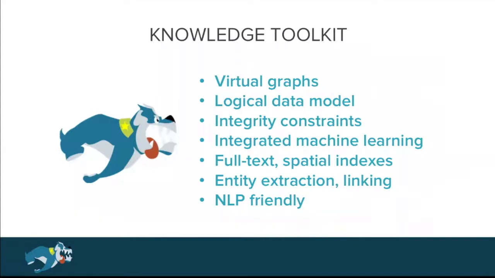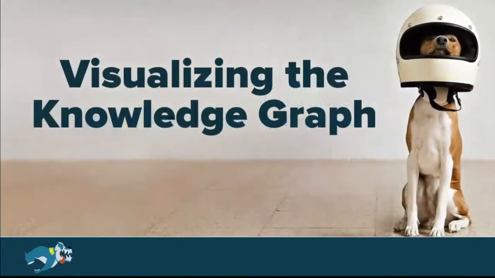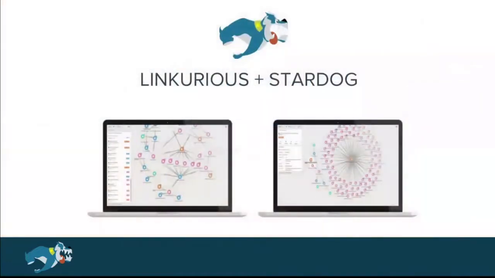Enterprise knowledge graphs are the only way for an organization to manage and use their data at scale, to help you build the picture by connecting the dots. With an enterprise knowledge graph in place, the next key for many use cases is effectively visualizing it. Jean will now go over how Linkurious is able to visualize the Stardog knowledge graph and operationalize the insights contained within it.